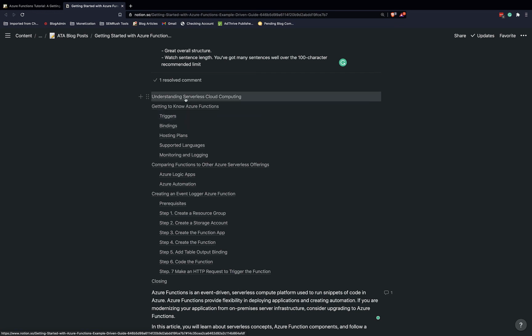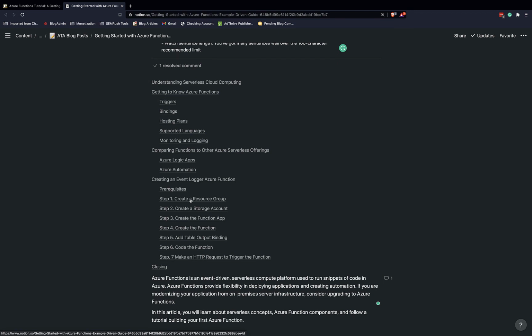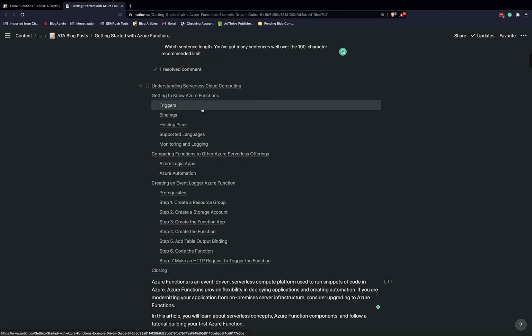So typically, if this were a how-to guide, and I saw understanding, maybe this is okay, but then I saw this, and all this, I would say that this is not going to work. He needs to integrate this into the functions or create other examples. But in this example, it looks like it's pretty good because this is a getting started guide.